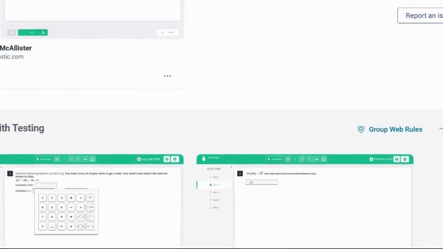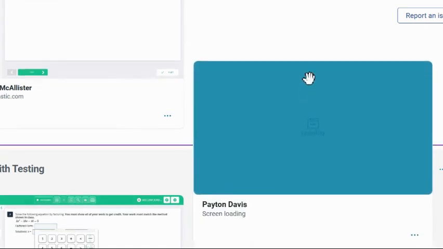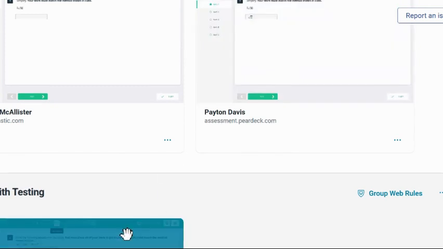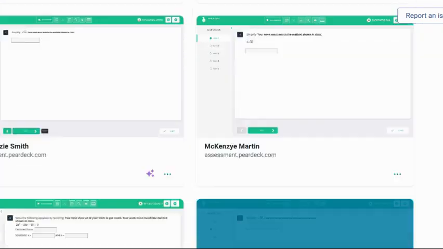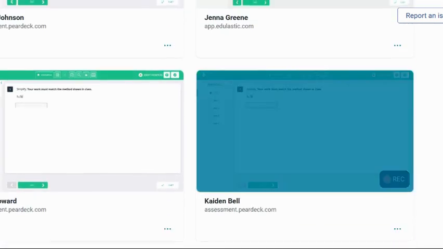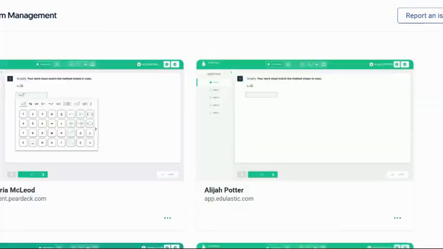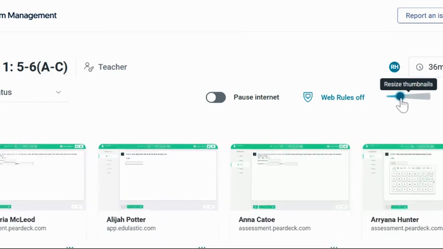Continuing to look. Again, I can drag and drop. Let's say these kids are done. I'm going to remove them from the group and put them with the rest of their students. And you can move students around too. And if you wanted to have all the students instead of the 2 at a time, you can move that around here at the top and zoom out here.